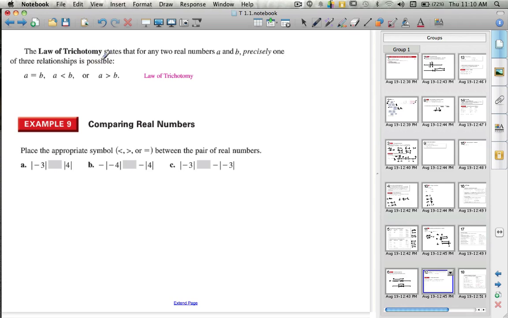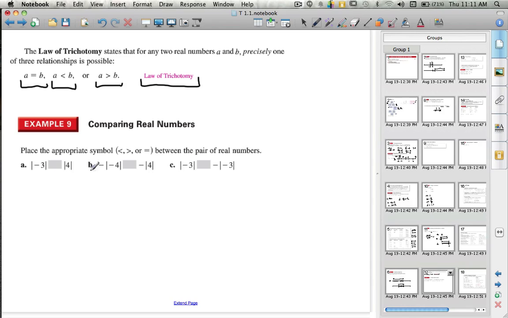Okay, the law of trichotomy states that for any two numbers a and b, this sounds so like common sense, either they're equal, or a is less than b, or a is greater than b. Those are the only three outcomes that can happen. I think the mathematician who wrote the law of trichotomy is probably the mathematician that everybody makes fun of when they get together at parties, because this one sounds pretty obvious, but he's got a law.